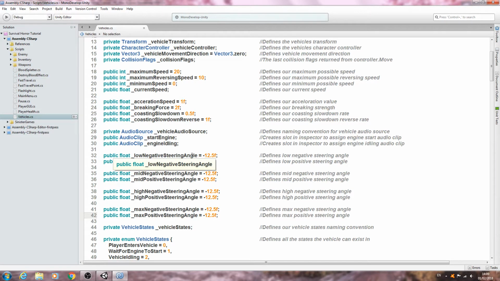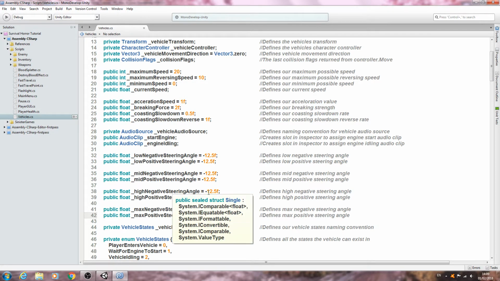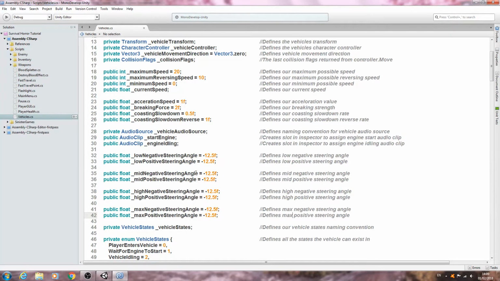So we're actually going to set, as we've done here, values, and these will be dependent on the speed. So we'll create another variable in a moment that will be our current steering angle. And then, dependent on speed, we'll assign one of these to it. So we need to give these a value.